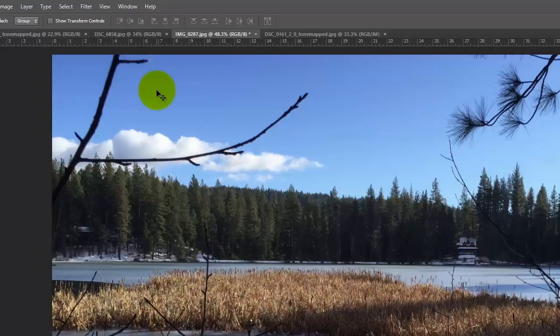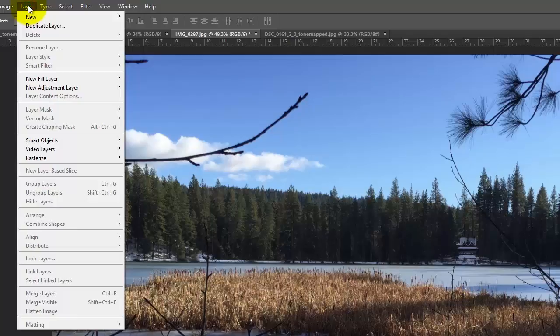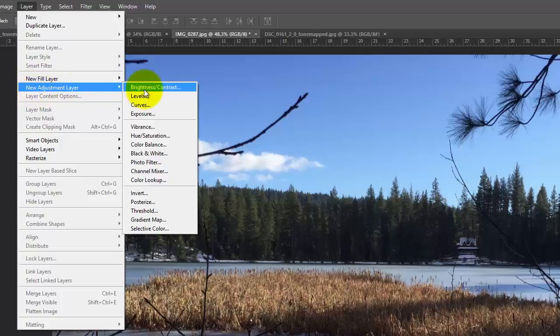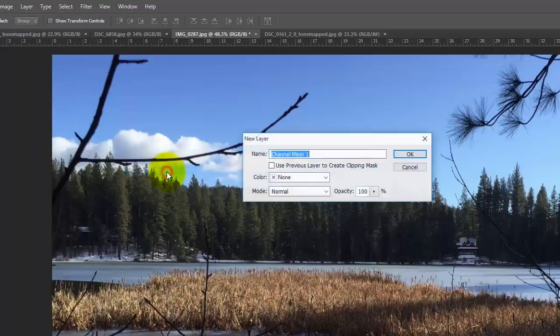Okay? And so what I'll do is I'll go up to the Layer menu. And when I have the Layer menu active, I'm going to come down to New Adjustment Layer. Okay? Once I get there, even though you would assume that I would pick black and white, that's actually not what I'm going to use to convert to black and white. I know, weird, right? Instead, I'm going to use something called the channel mixer. Okay? And there's a reason that I'm going to use the channel mixer over the black and white. And that is that I have far more options with how this converts to black and white.